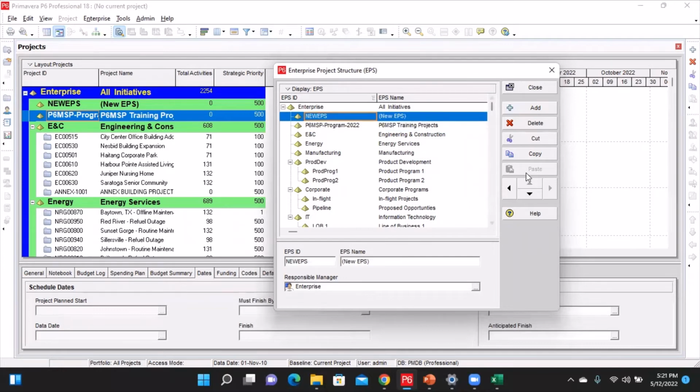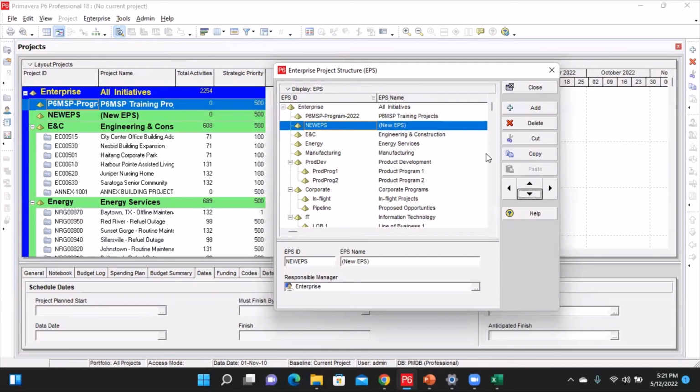So what I will do is I will come to the right hand side where you see these arrows. So I'm going to use this arrow to move it accordingly. Now move the arrow down 1 step. Now I have it under the one I created earlier. But if you notice, they are both on the same level. That's not what I want to do. I want to make sure that it's indented so that it will be like a sub to this one. So I use my right hand arrow and shift it to the right.